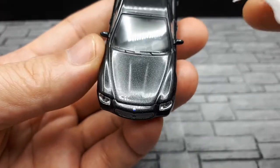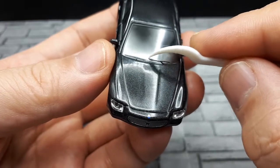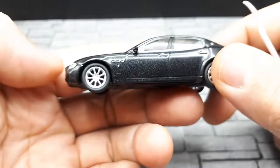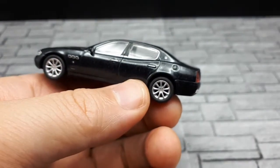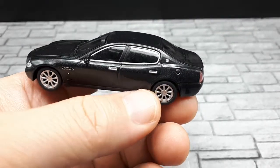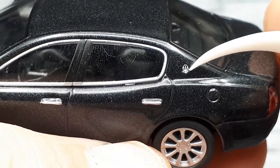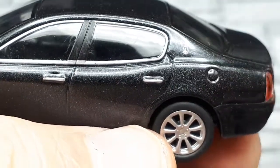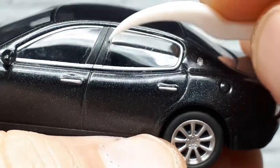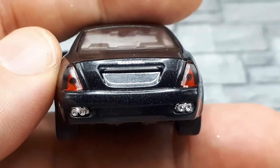Okay. Panel gaps seem okay. We got some molded-in wiper blades, and they're painted black, so that's alright. This side, pretty much the same, except there's a fuel filler on this side, and that seems alright. Okay, oh, I didn't even notice on the other side, but there's a Maserati badge here on the C-pillar, and that's really sharply painted, so very nice. Sorry, there's a lot of dust going on. Oh, actually scratches. This is a used model. Oh yeah, so that's scratched. So I'm not sure if the last owner was abusive. Maybe it was dropped a few times or something. Okay, on the back here, yeah, it does say Maserati.